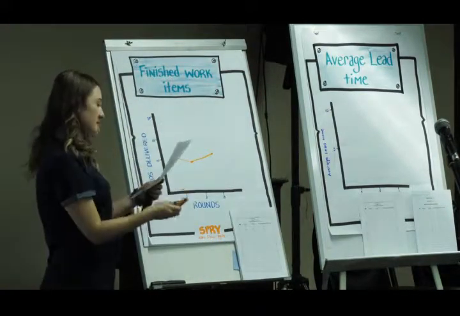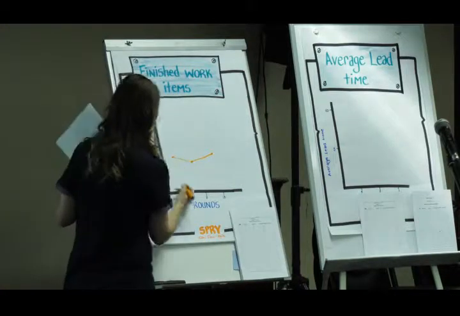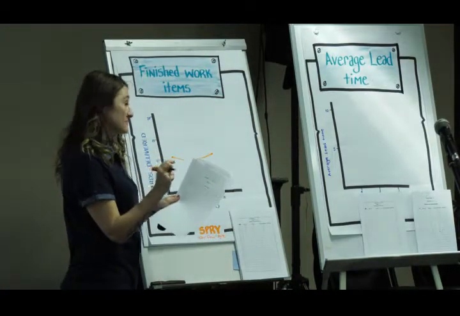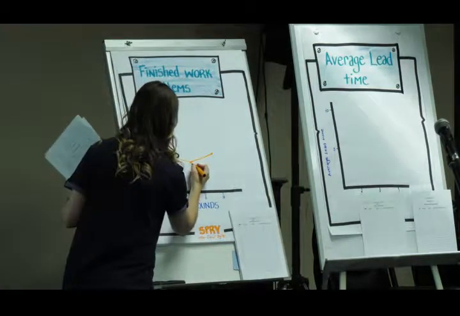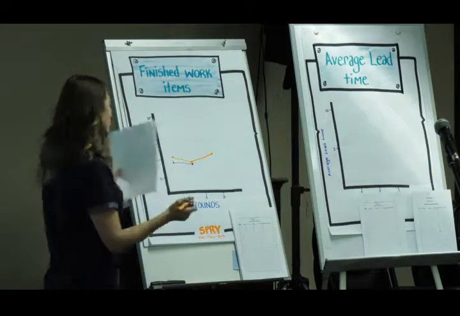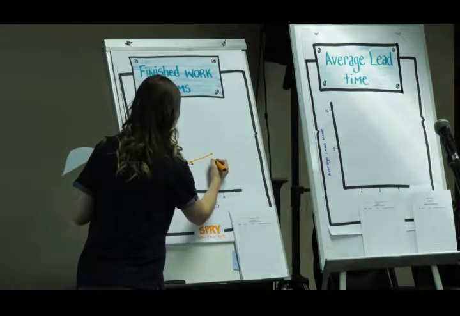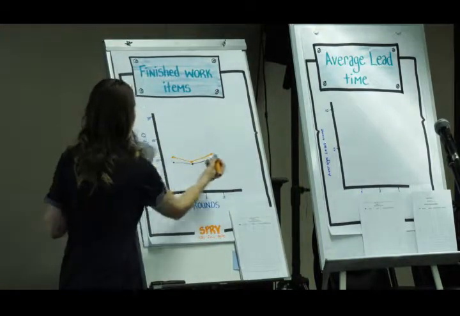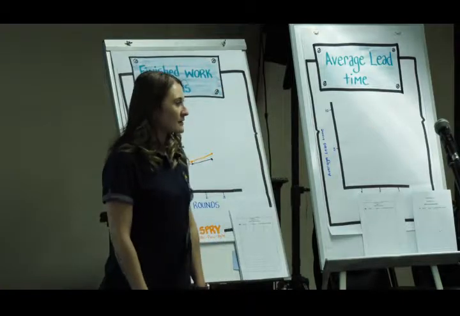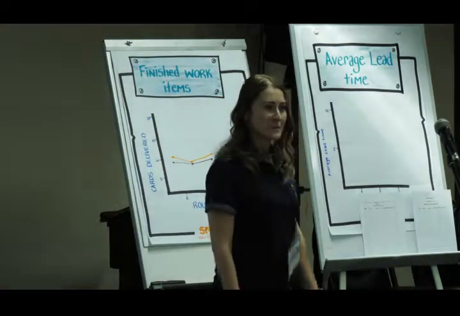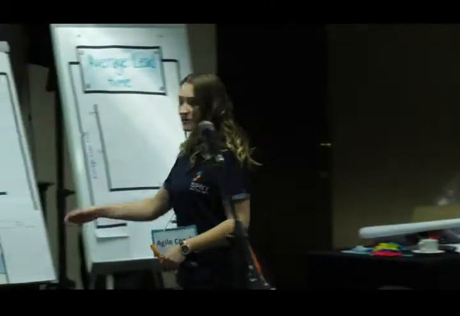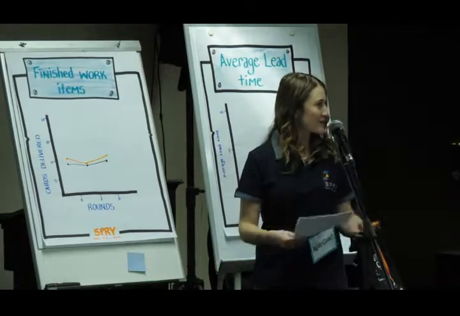Let's quickly look at the Blockers team here. You guys finished 9 in your first round. Then you finished 9 in your second round as well. That's exactly the same, so you plateaued. And then you completed 11 in your third round. Okay, cool. So what does that show? That means you guys didn't make any improvements by introducing WIP. I thought it was going to make us more productive, putting in this constraint. And it didn't make us more productive. What are you guys doing wrong? Must be you. It's definitely not the practice, right? It's you guys. Definitely you.